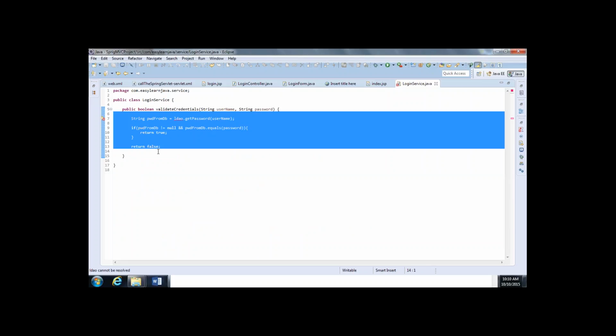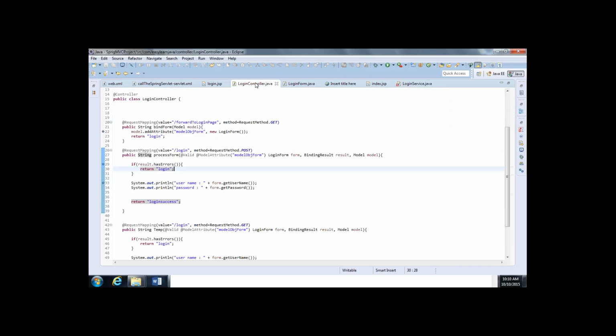So now the next thing that we are going to do is set up classes like a service layer and a DAO layer and call them appropriately. The login controller that I'm trying to write here, again the same old question I'm asking, what other classes does the login controller need?